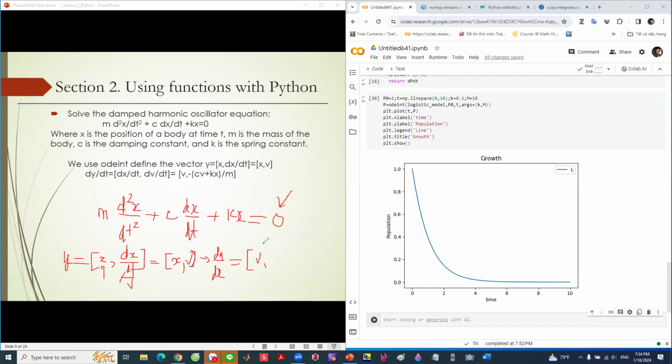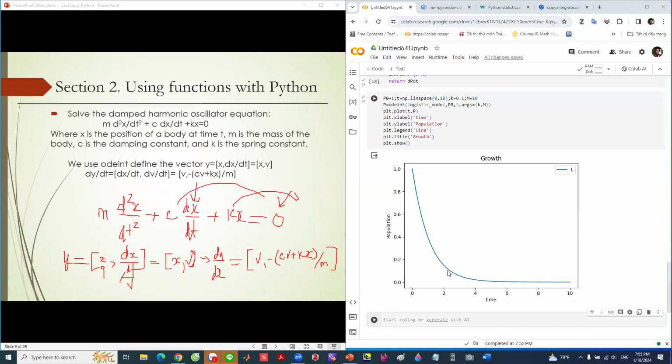Now v will become the first derivative, and we will move this to right hand side here, minus c, and the first derivative will become v plus kx divided by m. Now we turn the second derivative to the first derivative here.